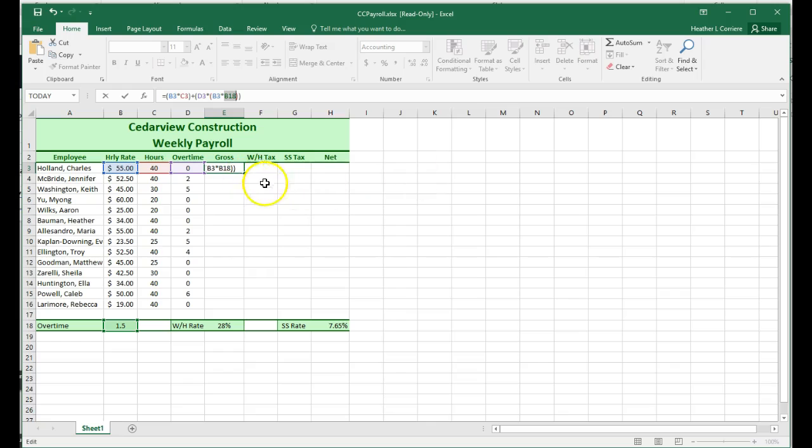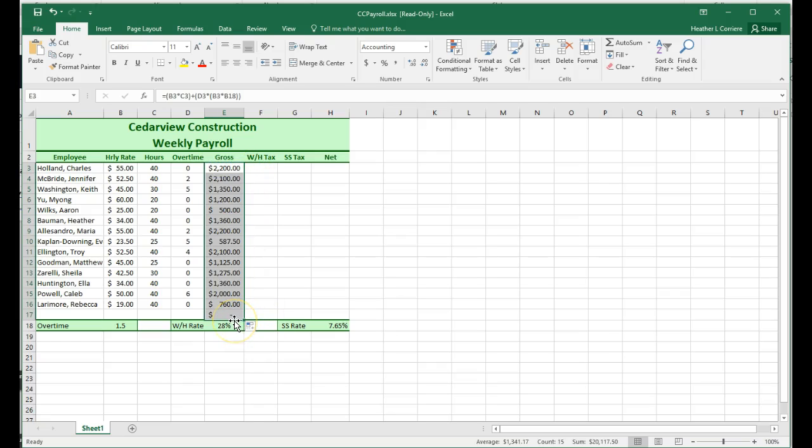So if we take them off and then I copy down, oops, I hit escape to get rid of that. I forgot to press enter. There we go. So it's going to change my amount, and it's not correct because it's not adding in any of the overtime. You'll notice that this right here turns into B19, B20, B21. So I want to go up here. I'm going to click on B18. I'm going to push F4 one time, and then you'll see that it'll lock in that cell. Now I'm going to copy down.